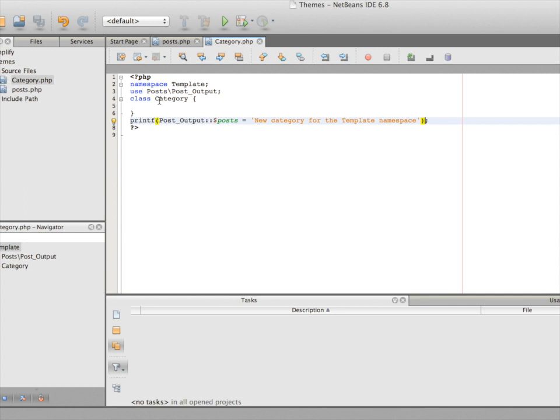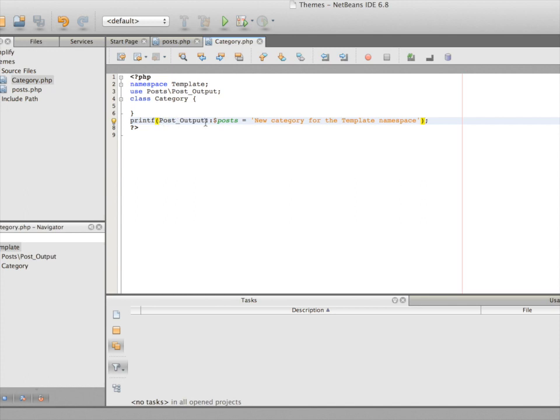We have already told the compiler to reference all this functionality of post output from the namespace posts. We are already inside a new namespace, and we are trying to reference or access another namespace. So because we have already used this name, we just need to use the class name later on.